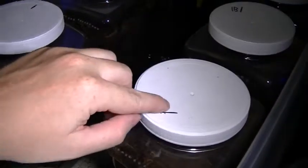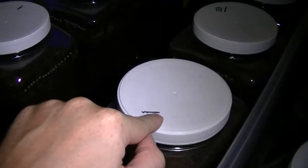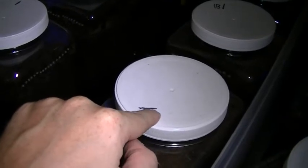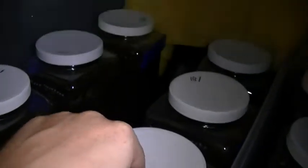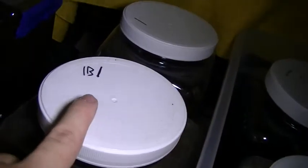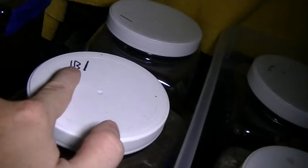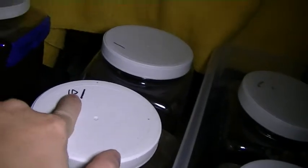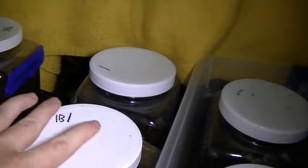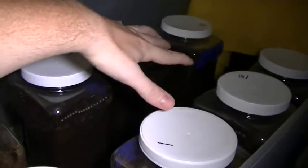And then if you notice, I have this, and what this means, and you might see this on other ones, is how many times it's molted in this enclosure. And then I put one over there, like right here, which means that it had blocked its burrow and then molted. I know it's weird, it's just how I gauge it and stuff like that. But those are all my Hysterocrates species.